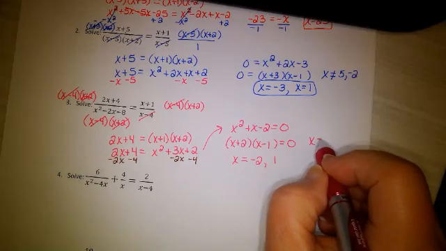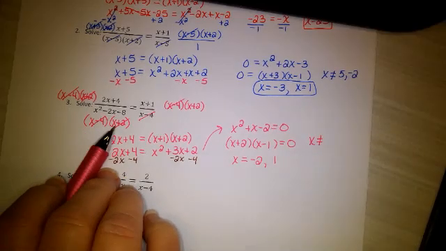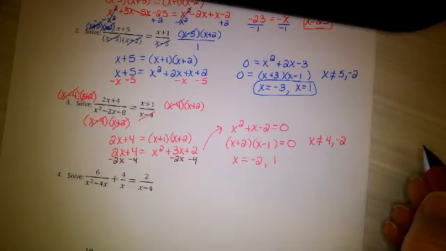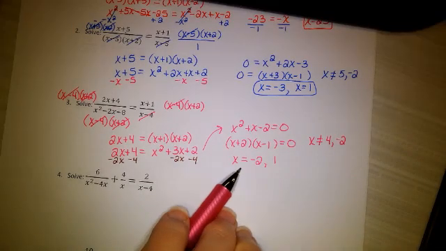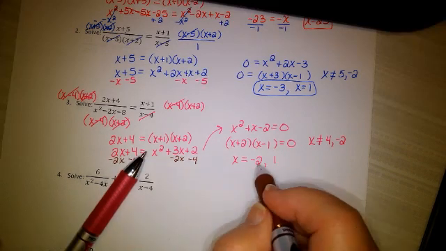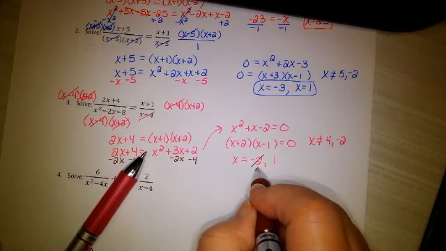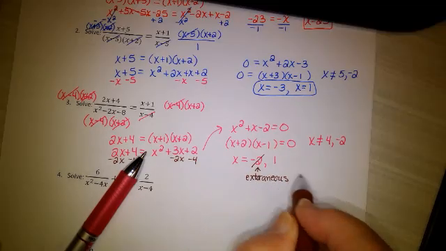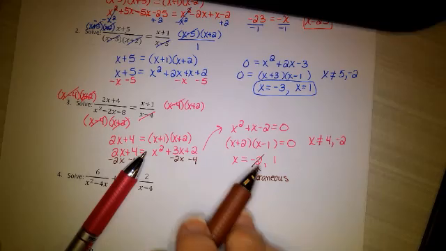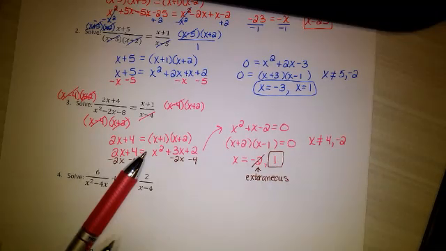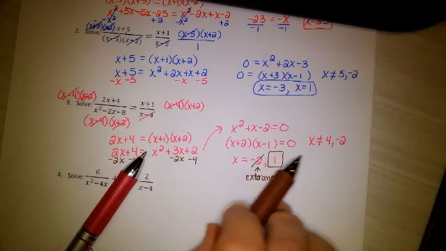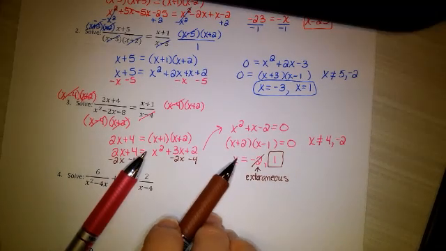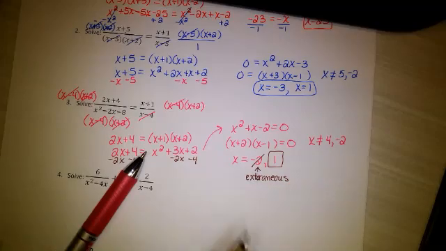Now think about your restricted values, your original denominators. x can't be 4 and x can't be -2. Uh-oh. My answer was -2. So what that means is -2 is an extraneous solution. Extraneous. That's what we were talking about at the beginning. Something that looks like an answer, but it's not really. So my answer is just x equals 1 because x equals -2 was one of the restricted values. It is not a solution. So it's good for us to show that we got it, and then we recognized that it did not work.